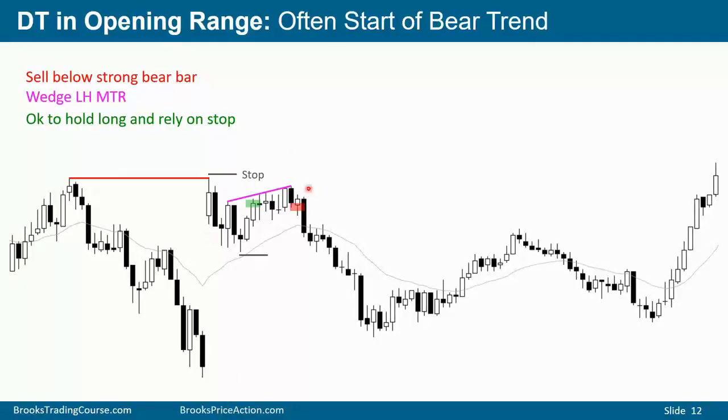We have a bear break below the wedge lower high and a follow-through bar, so we're back to always in short for a swing down. The bulls who bought or were holding long would either get out below the low of that bear bar or on the close of either of these bear bars. The bears who get out above this bear bar would have to go short again below this low 2 short, low 1, low 2, and a lower high. Or they would wait for consecutive bear bars and then sell the close of this bar.